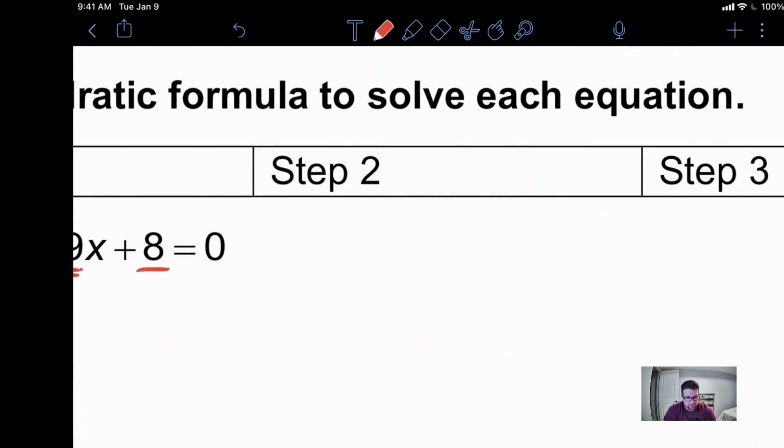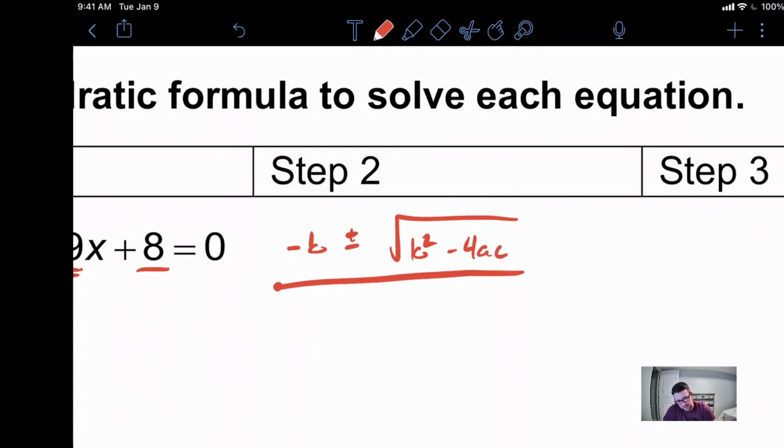So coming over here, let's just write it out. Negative b plus or minus the square root of b squared minus 4ac all over 2a. Now, if you remember yesterday, we started by talking about the discriminant. And remember, the discriminant was b squared minus 4ac. And notice how that shows up in our problem here. So we're going to use what we know about the discriminant to help us solve these problems.